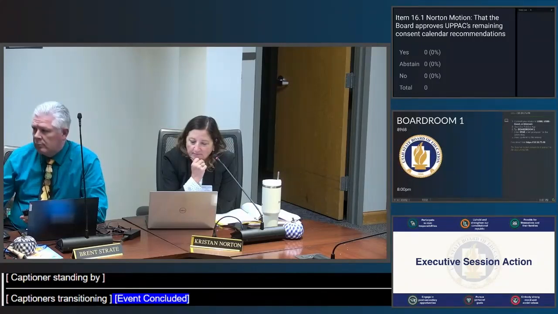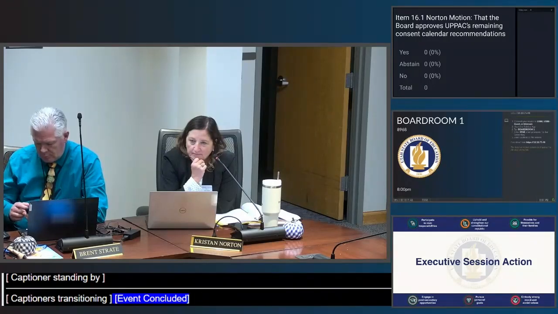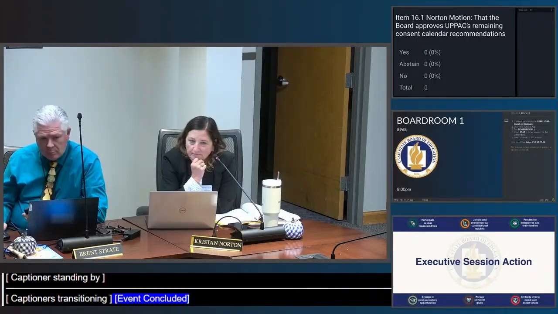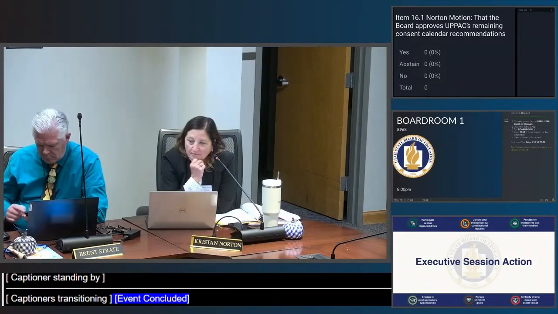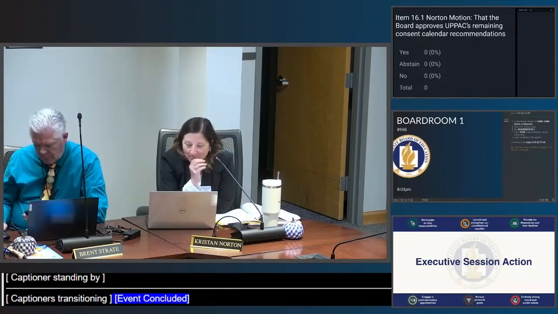I think we have to pull those two and then move. Somebody needs to make that motion first. That's what she made originally, right? The motion to pull those. Would you like to go back to that motion? But I don't think it needs to be a motion to pull. I think she can just pull them and then move to approve the remainder of the consent calendar. Okay. Did you catch that? I was just following.